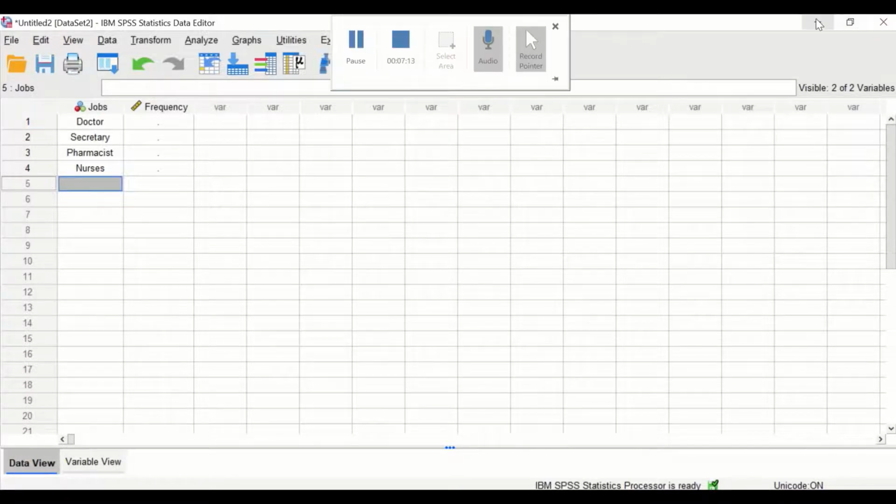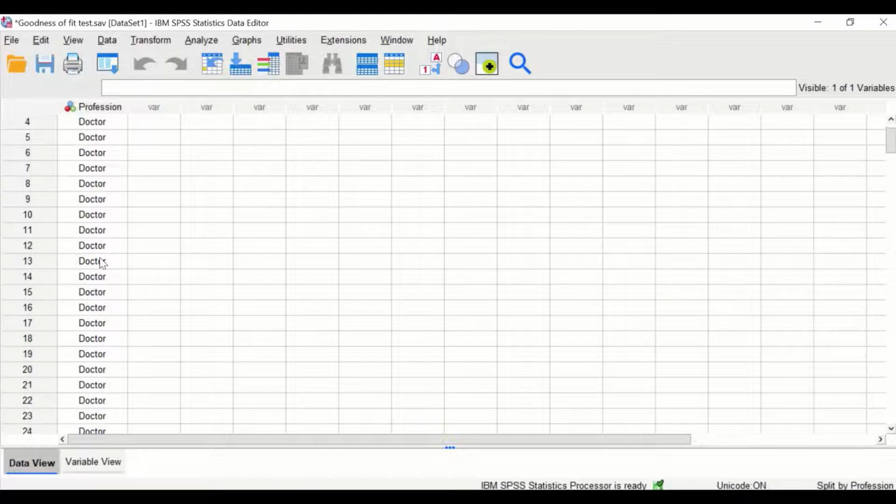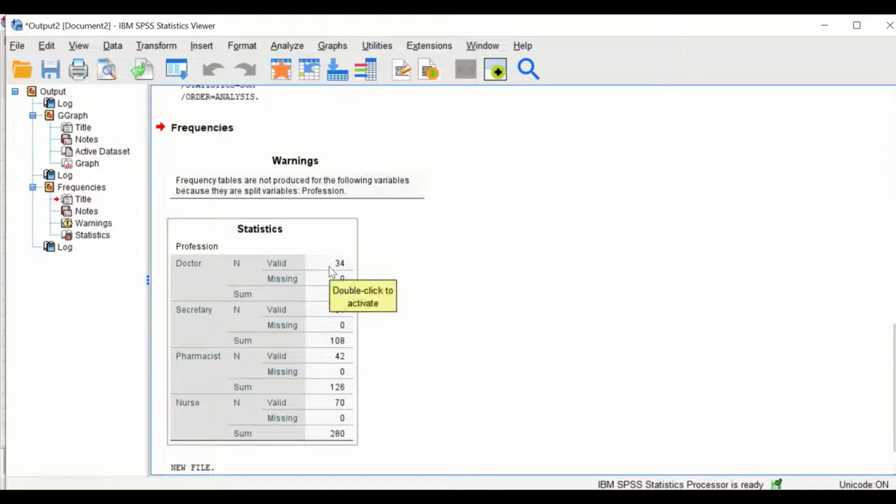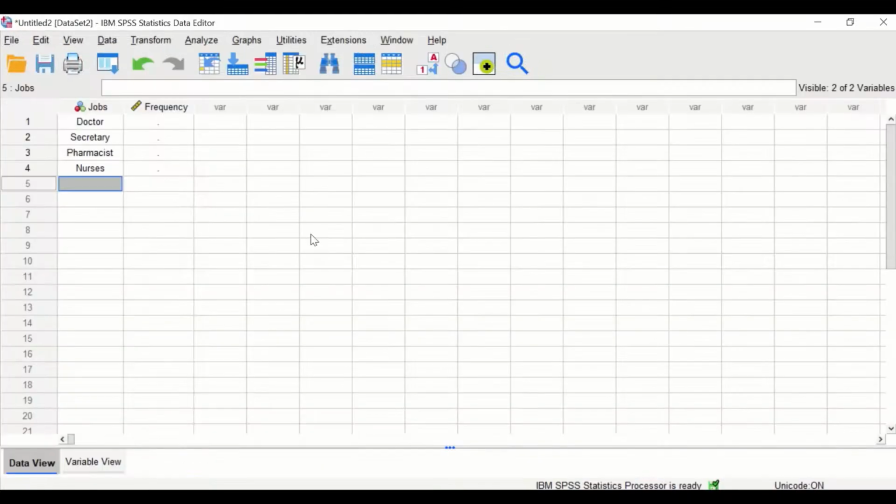Going back again to the data, we had found out that there are 34 cases in the doctors category, and 54 for secretary, 42 for pharmacist, and 70 nurses. Insert the frequencies for each category: 34, 54, 42, and 70.